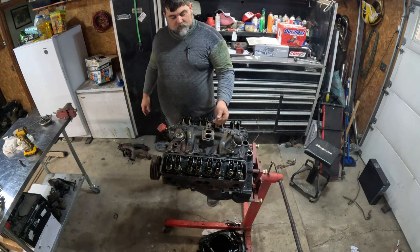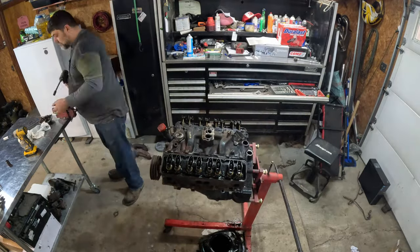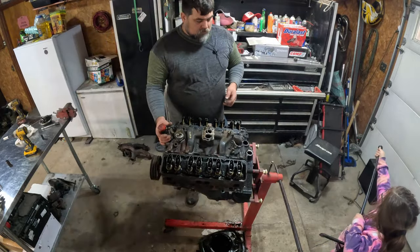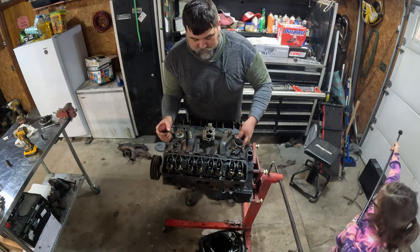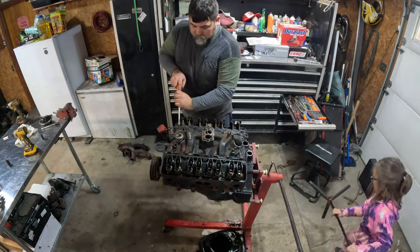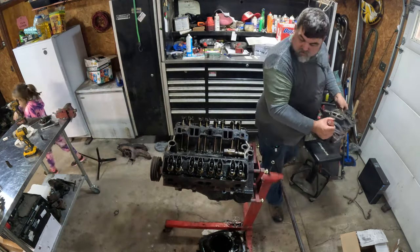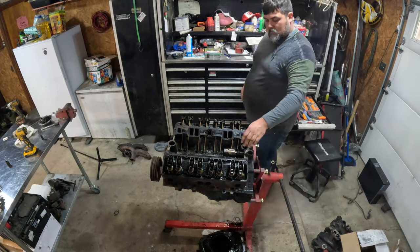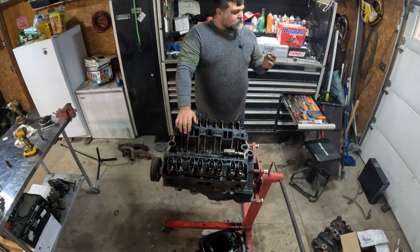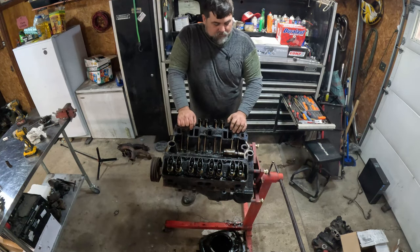All right, let's get this cast iron center head off. All right, here we go. Lift this heavy ass thing up. Oh, maybe not. Crankcase pressure thing. Never seen anything like that. Oh, that's all metal. Sitting there rubbing on it. I do not know about that. I guess we'll leave it on there.